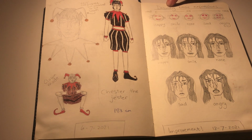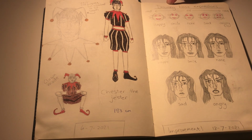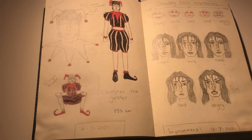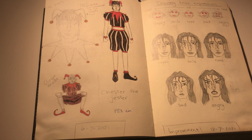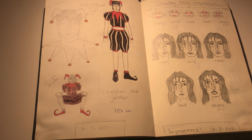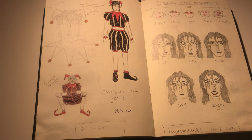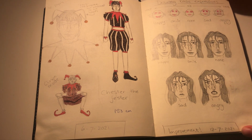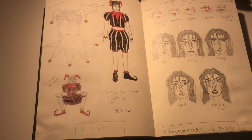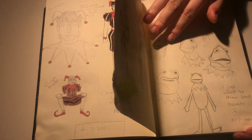This is me, again, trying to figure out how to draw things, expressions. I watched a video of someone explaining a breakdown of expressions, and I tried to do it with Cypress. It didn't really work for me that much. Then again, I also didn't practice it enough, but there's definitely an improvement in this versus how I used to draw my expressions, so any improvement is a good sign.